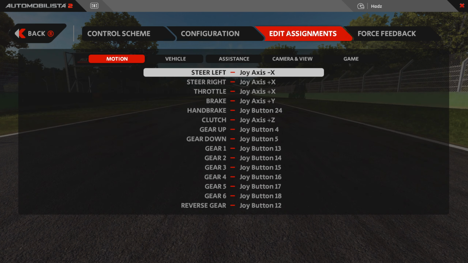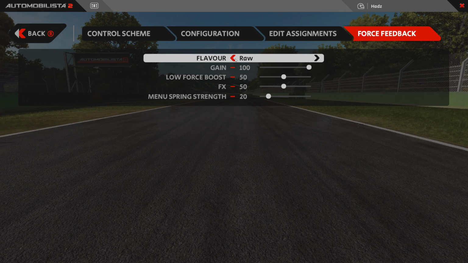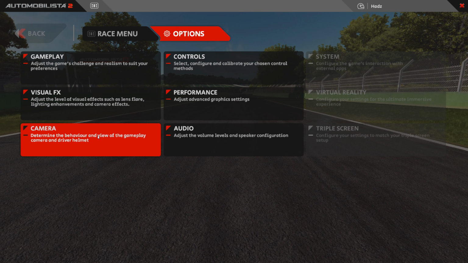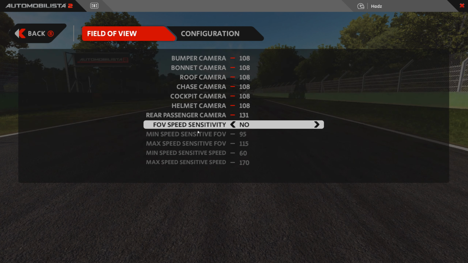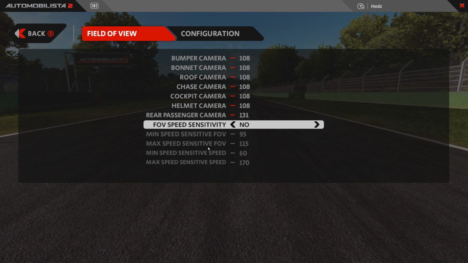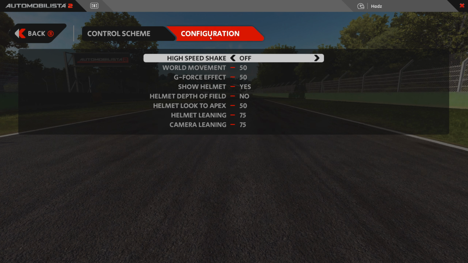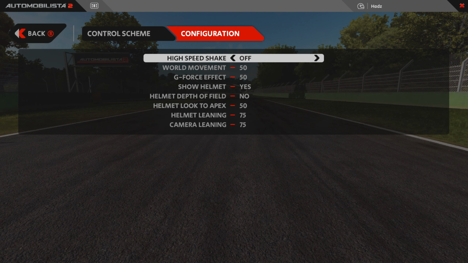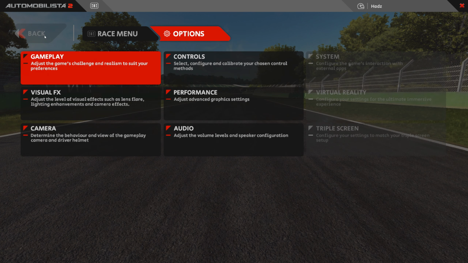In terms of the force feedback, again, very similar to Project Cars 2. You're not going to notice too much difference here. I've got it on raw currently, but I'm still sort of tweaking around with some of my settings. What you can do is change the FOV of all the cameras. This massively depends on the setup you've got going on, but you can do that. Very similar to Project Cars 2, and you can change the helmet leaning, the camera leaning, the screen shake, and whatnot as well.